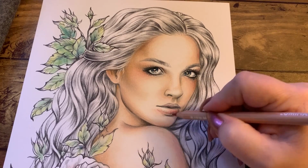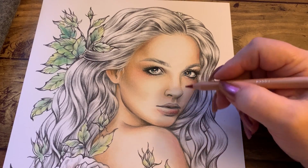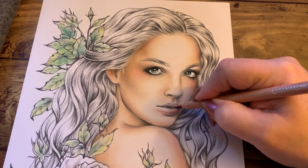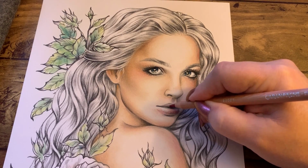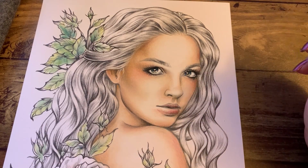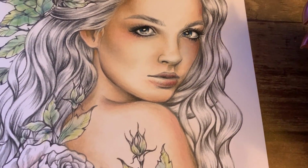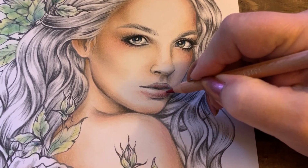So we're adding the color here onto her lip and her upper lip here too. I could probably get you down a little closer to that so you can see what's going on there with the color.